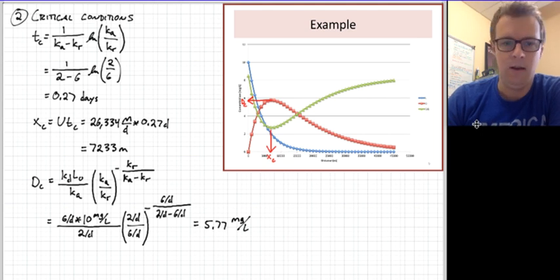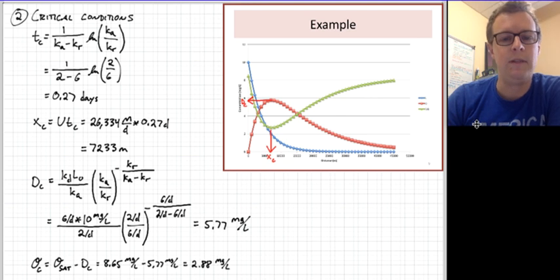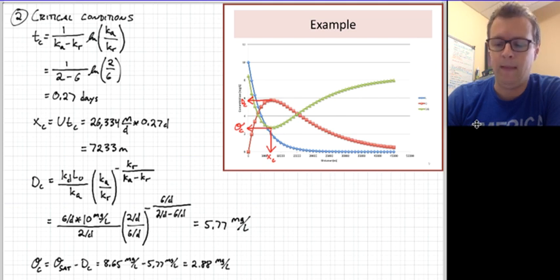Perfect. Finally, critical oxygen, that's a simple arithmetic. We get a critical oxygen level of about 2.88 milligrams per liter. So that's the minimum oxygen we create in the stream. Again, labeling that in red so you can see where that occurs. Again, I like to double check my plot against my calculation to make sure that I haven't made an error somewhere. And so I feel pretty good about how this is going.